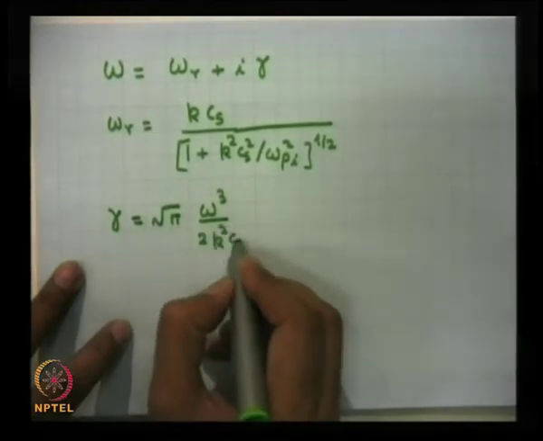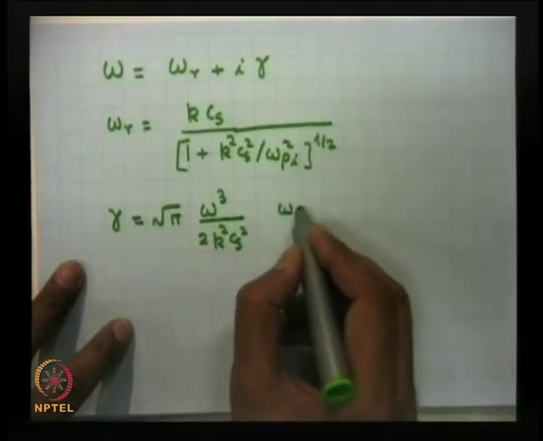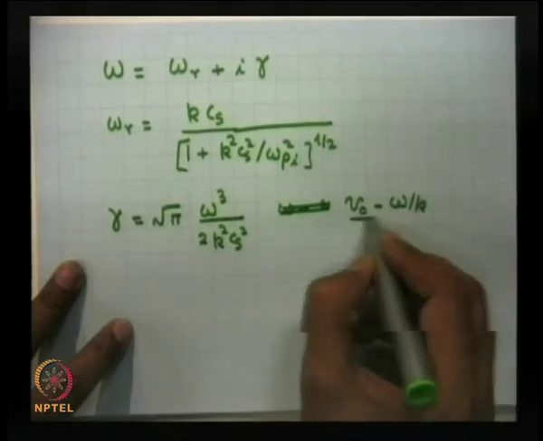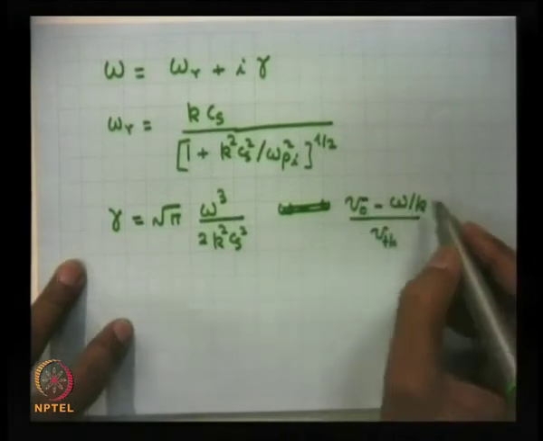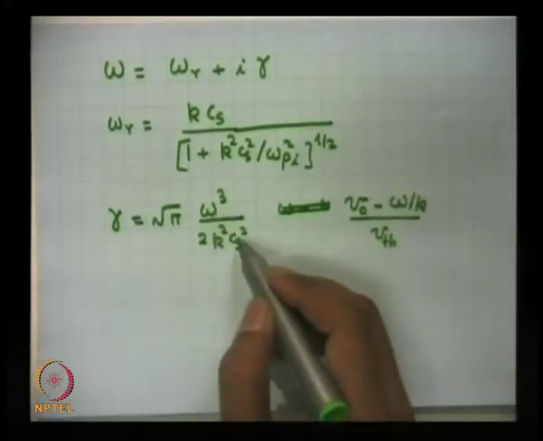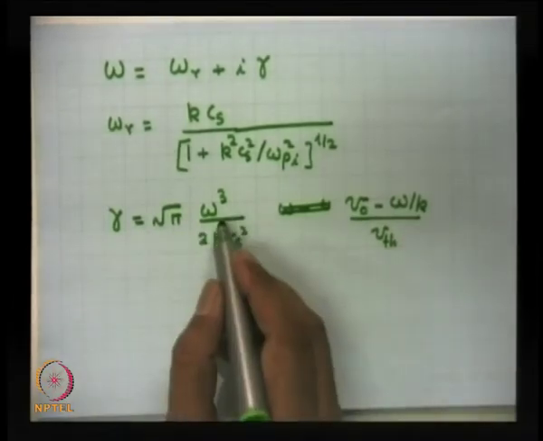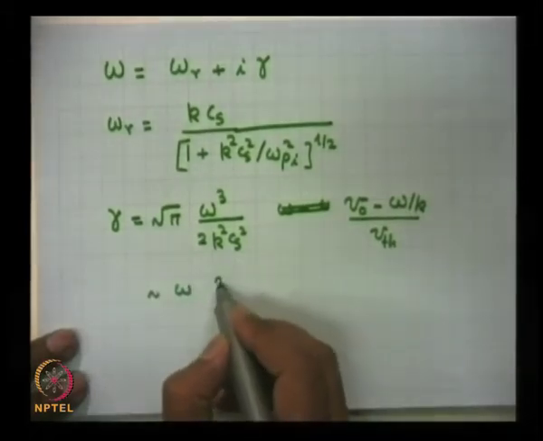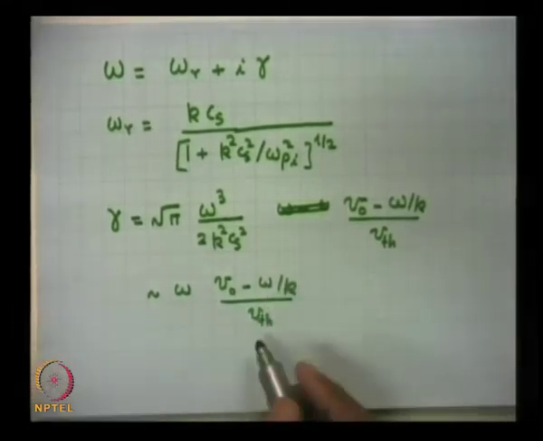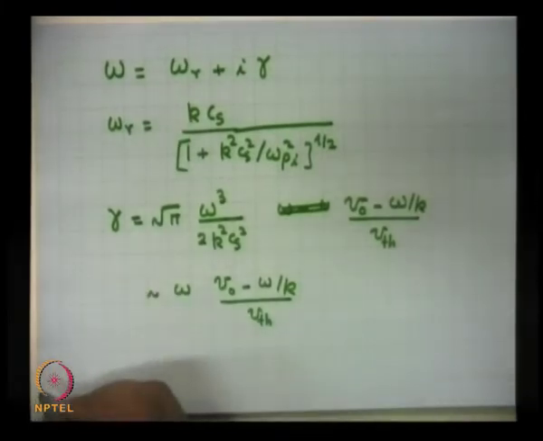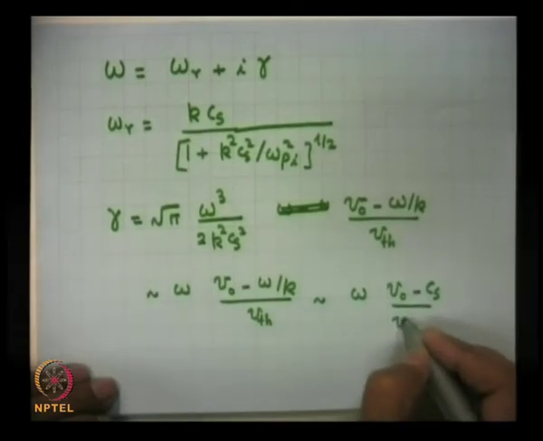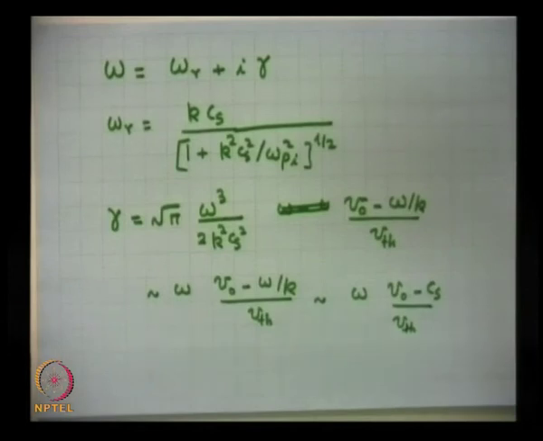2k square Cs square into V0 minus omega by k upon thermal velocity of electrons. As I mentioned, omega by k is like Cs, V0 has to be slightly more than Cs. So, this quantity is quite small, but significant. So, whenever omega is of the order of k Cs, growth rate is comparable to omega into this ratio V0 minus omega by k upon V thermal, or this is like Cs. So, this is maybe I would say like 1/50th, but it is still quite significant. So, this is, let me write this as omega into V0 minus sound velocity upon thermal velocity of electrons. So, this is still significant.